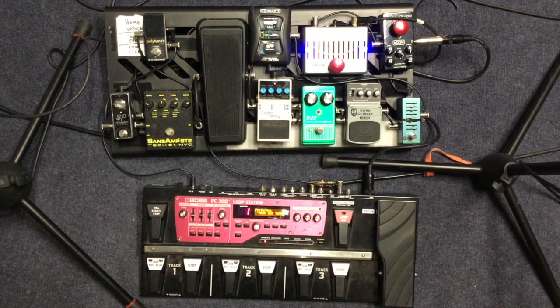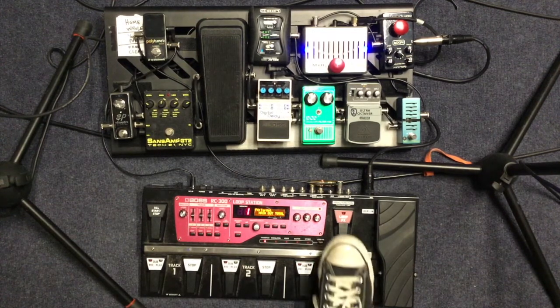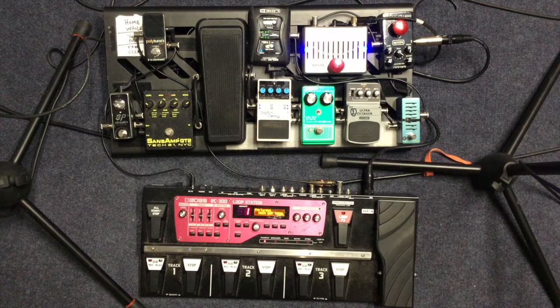So for me, how I approach the RC-300 is pretty basic. It's a very powerful tool, and it has a lot inside of its guts that you can fool around with. I try to strip things down in everything I do to really basic fundamentals. I only use one memory station, and the only change that I've made, because you can assign anything to any one of these pedals, is I've changed this loop effects pedal button right here to be a kill switch. So it'll wipe all three tracks out at once. That's the only customization I've done. If you really want to get into that on the RC-300, go get the user manual and figure out how you want to address that. I'm not going to talk about that too much. I'm just going to show you how I do the actual looping here.